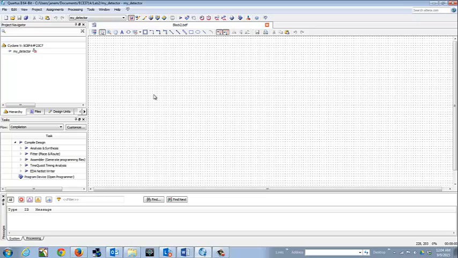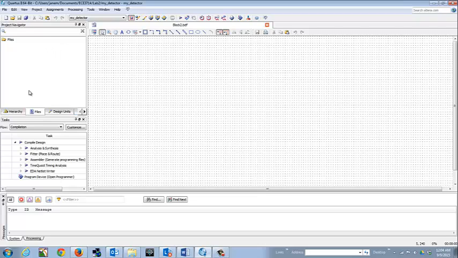Now that we have this tab, we can go ahead and begin to create a new source file. Notice a few things about our windows here within Quartus 2. Up here on the left, we have the Project Navigator. Notice as long as it's under the Hierarchy tab, we have the name of our project and the chip number that's given to us. It's a Cyclone 5 and there is our chip number. And then we can choose other tabs. We have Files, and as we add files to the project, they'll be listed here. There are other tabs as well. The two that we'll mostly focus on in this class will be the Files and the Hierarchy.